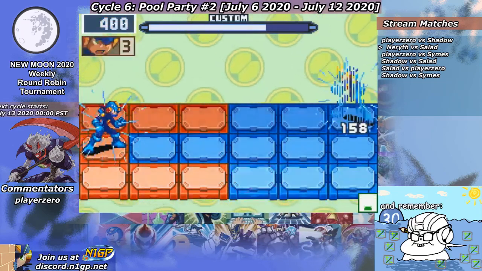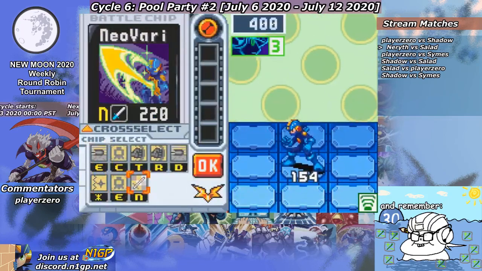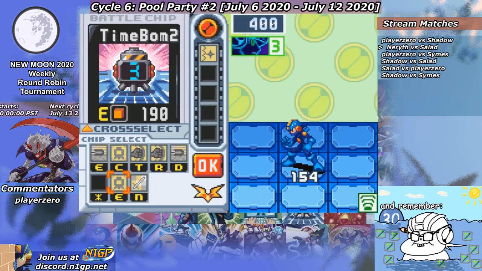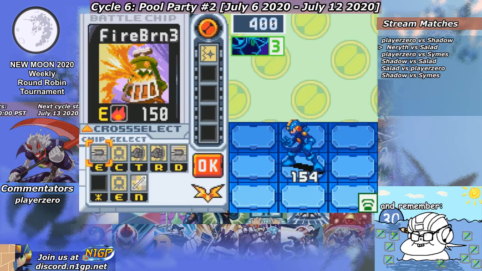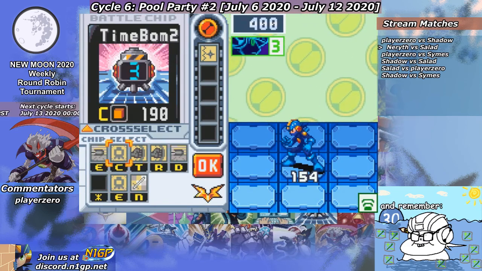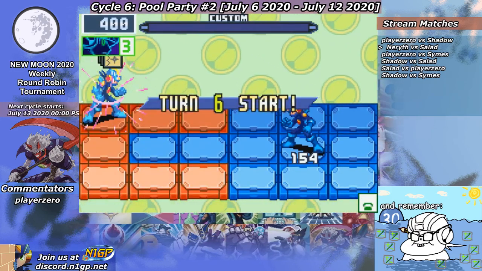Grab revenge from Salad coming down. Looks like she didn't have anything else for that turn. And ending again with the 2x. Let's see what Neryth decides to take this time. So it looks like he's starting with the anti-damage to play it safe at the start. He does have the Neovari option. If he can get the supersonic beam, then that could bring Salad to 1 HP.